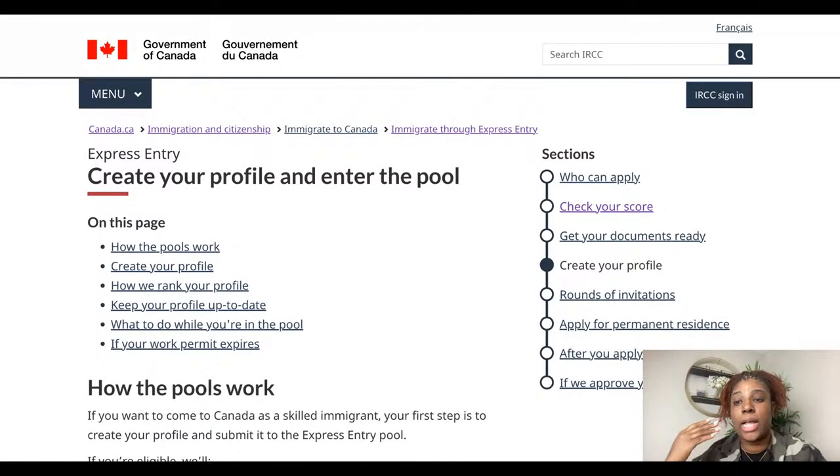That's how you're able to calculate your score, and why it's important to get into the portal once you have experience under these categories. They even added social workers yesterday to the general Express Entry pool. You weren't a part of the general pool before. They also added pharmacists to that pool. They added a whole bunch.